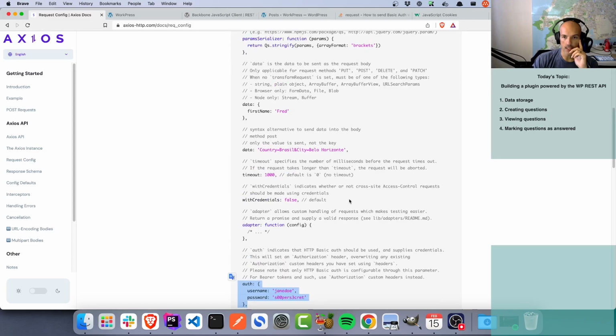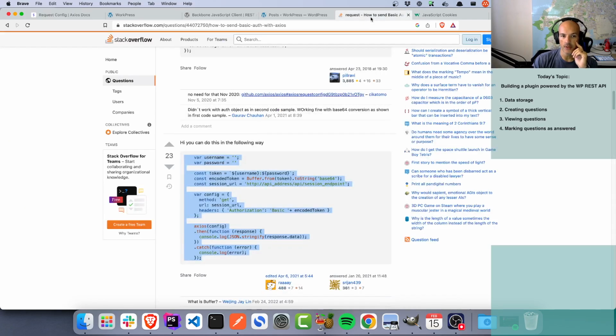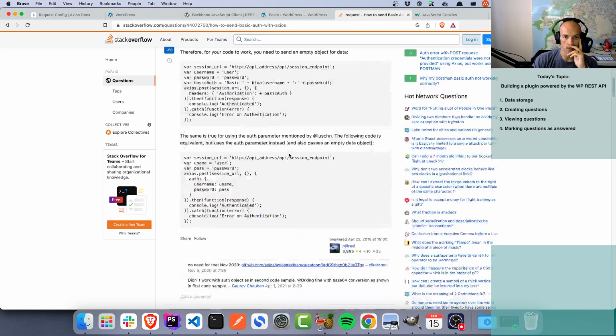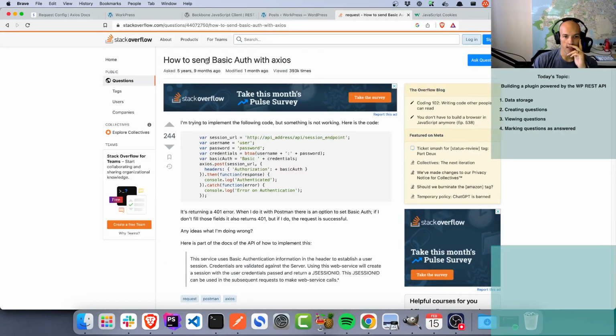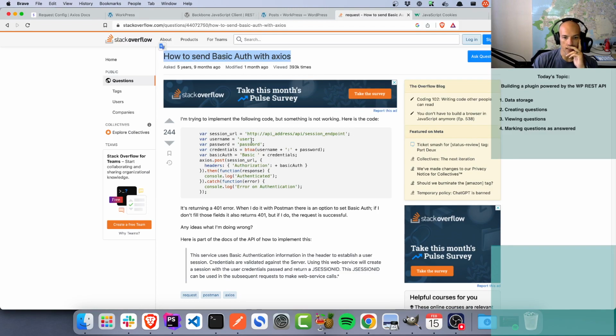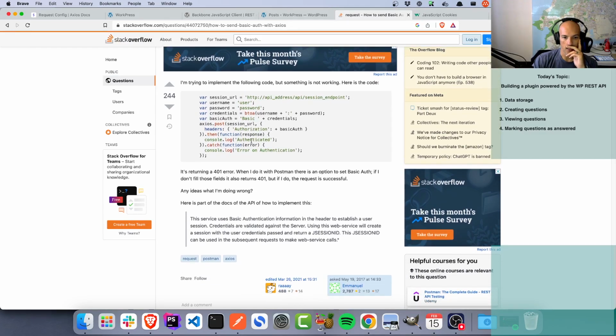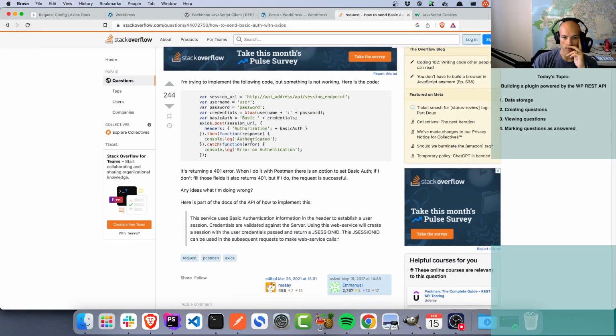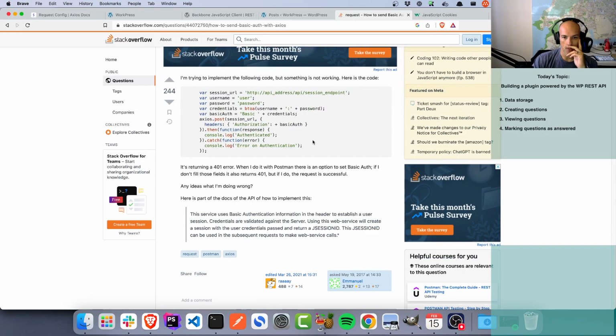So then I did some more reading and some more research, and I came across this Stack Overflow topic, specifically about how to send basic auth with Axios, asked 5 years ago. And 5 years ago, if you wanted to do authentication, you had to base64 encode your username concatenated to a colon and your password and pass that in as an authorization header.